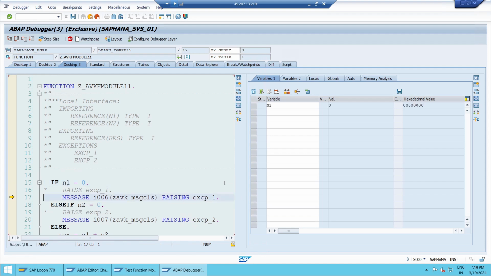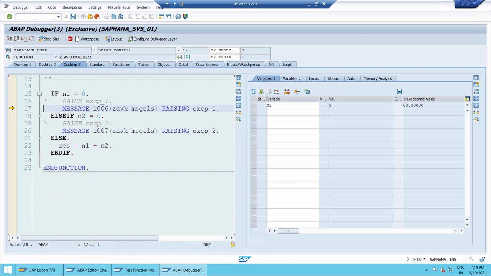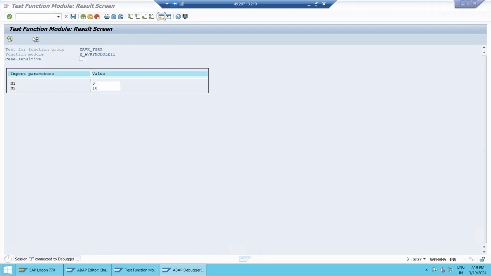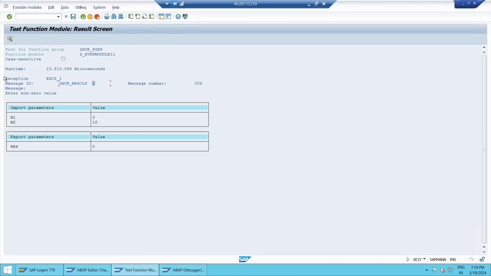Now how does this behave? Message with exception 1. Just F5 or F6, okay, just F6 or F8. Now you observe it. We don't get the result because the exception is raised.